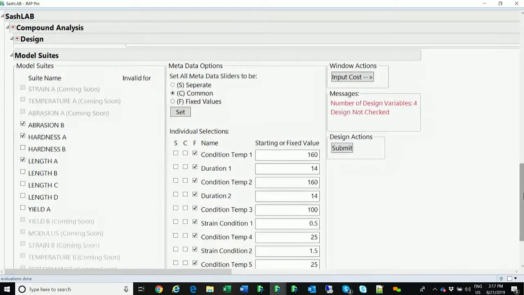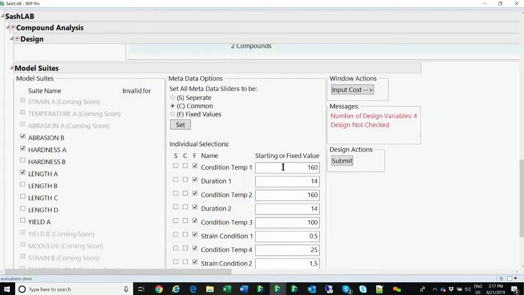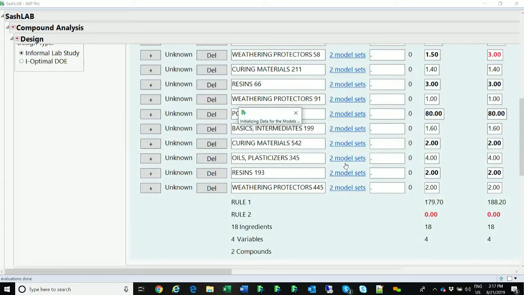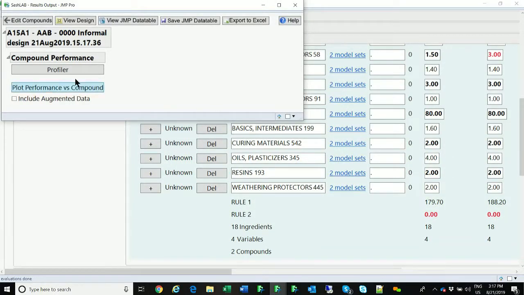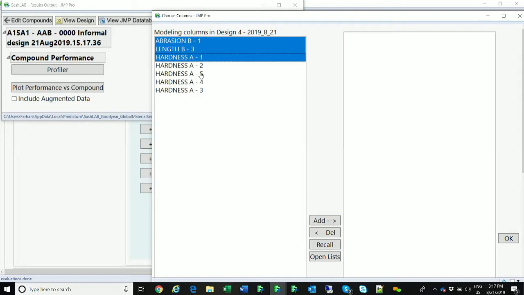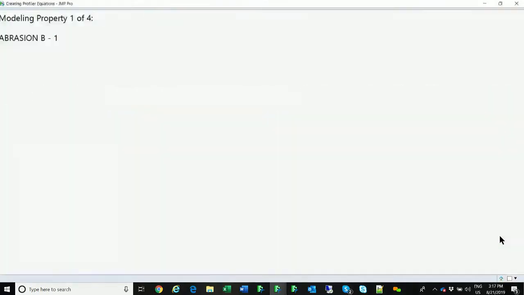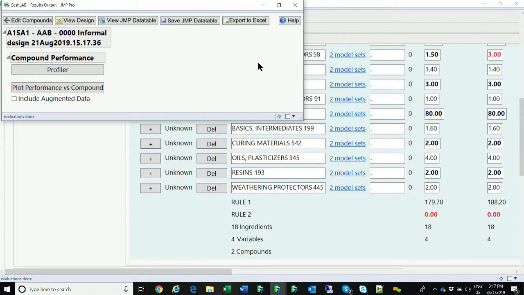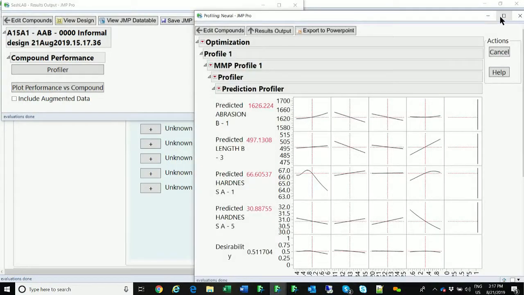And once you are happy with the conditions and the recipe and the models you want to explore, you can submit to the design editor. And it will basically give you all your predictions for those ingredient amounts. Right. So this is where an experiment, if you will, is being done virtually. It's a designed experiment, if you're familiar with design of experiments. We also facilitate informal experimentation that sometimes folks prefer, you know, in given situations.